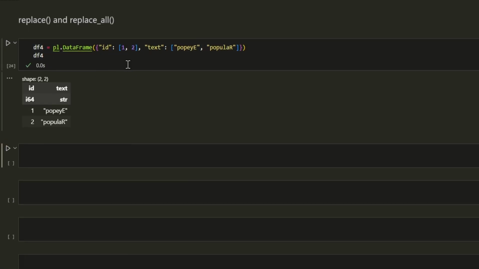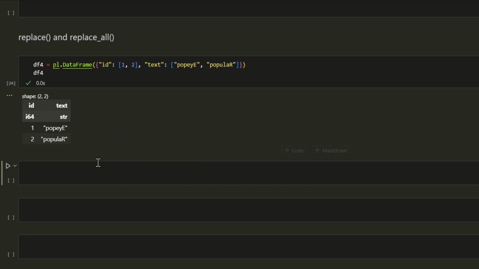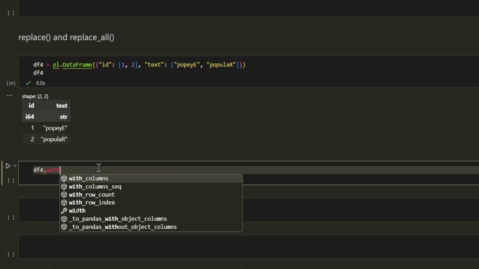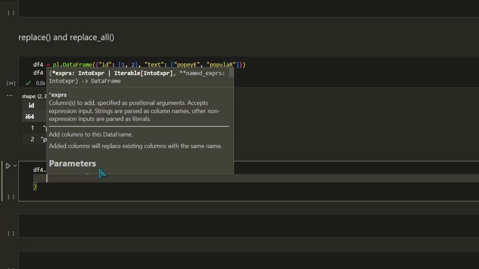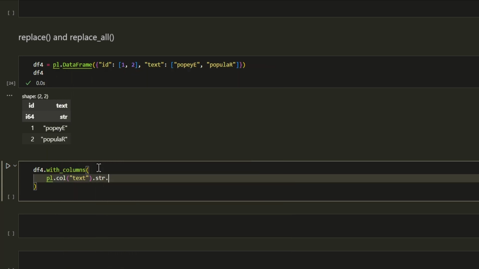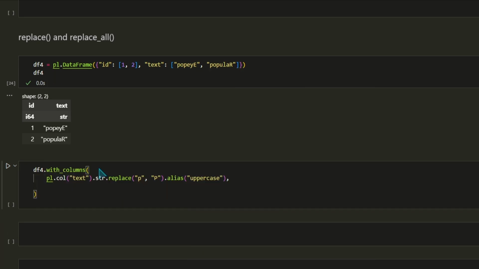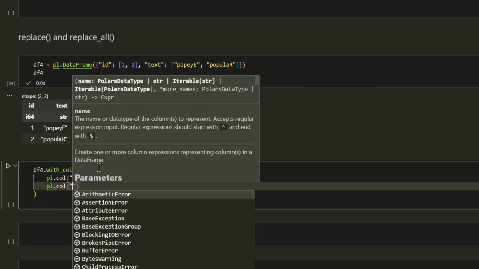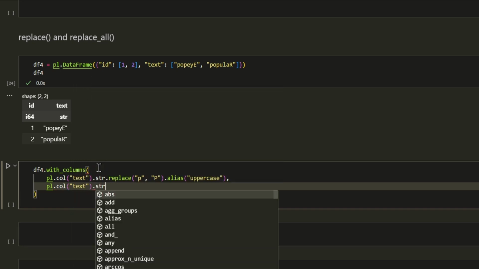Next, we have the replace method. So in this df, let's replace the lowercase p with an uppercase P. And also for our second column, I'll replace all the p's with an underscore.